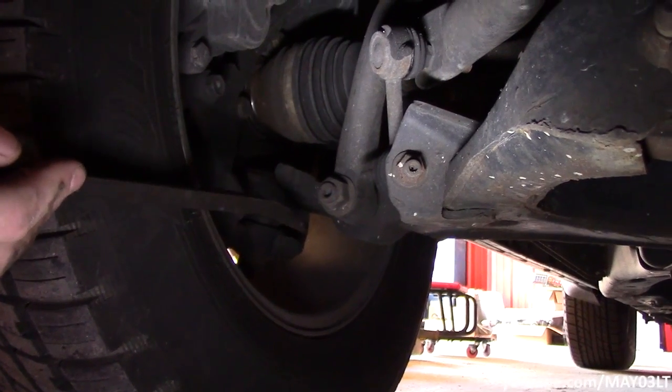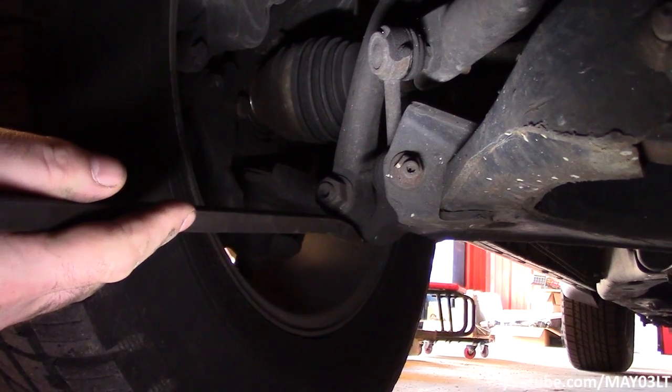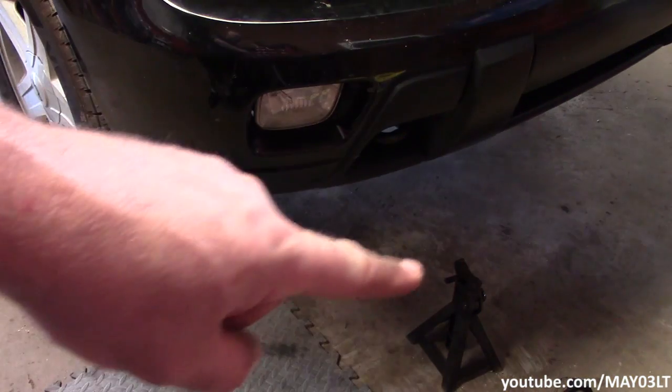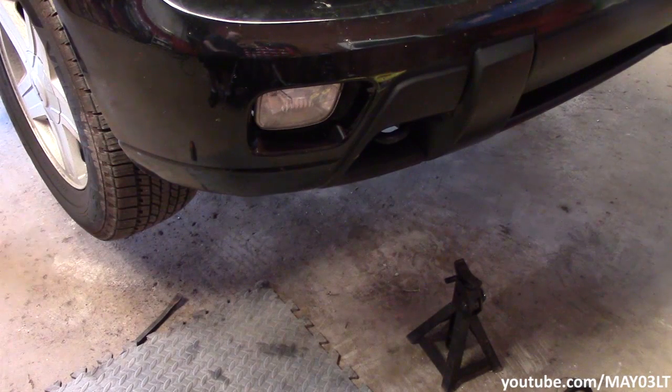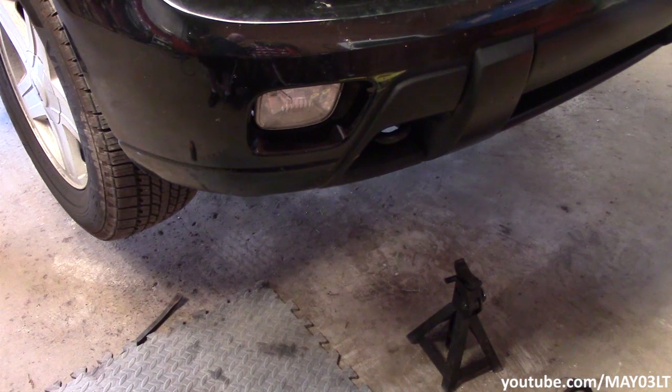The way to really put a load on the ball joints is to have a jack underneath this lower control arm. Now, while I'm using my lift to get the truck up high enough to get that jack stand underneath that control arm, it would be exactly the same if you were in the driveway. You could use your floor jack to lift up the truck really high, slide your little jack stand underneath the control arm, and then lower your floor jack back down. And again, that'll put a load on the ball joints.